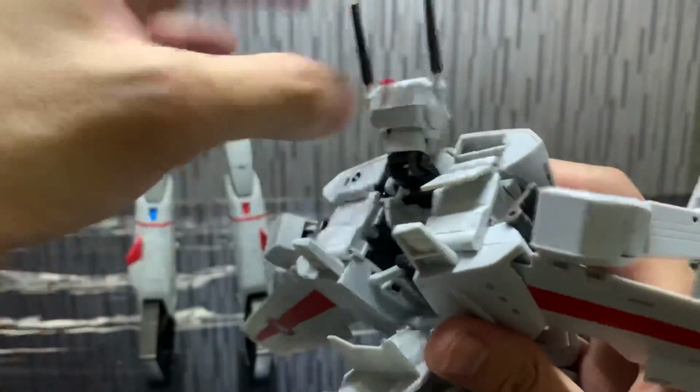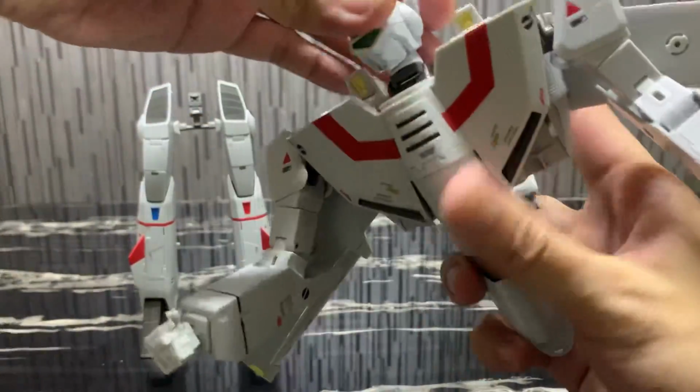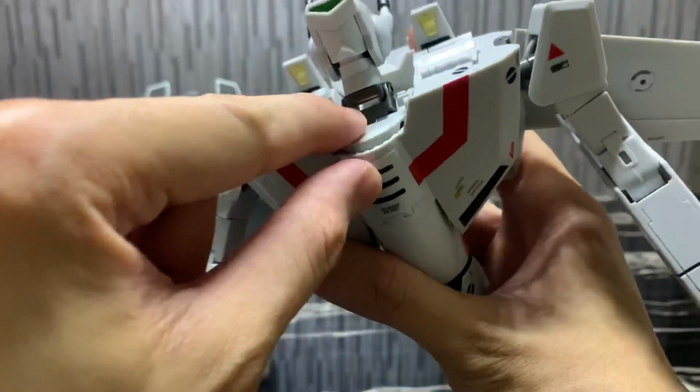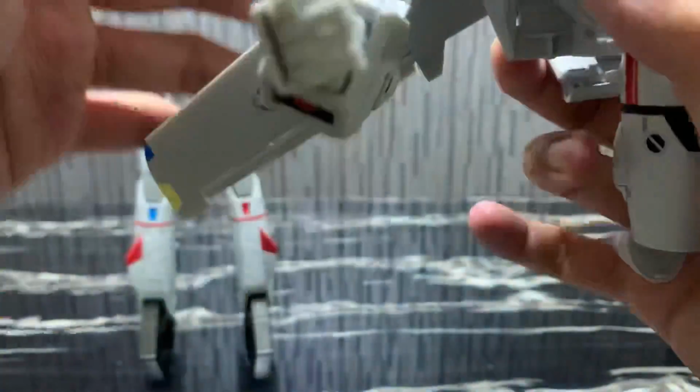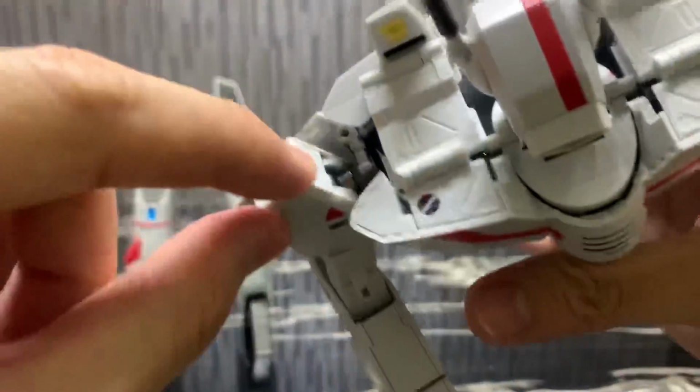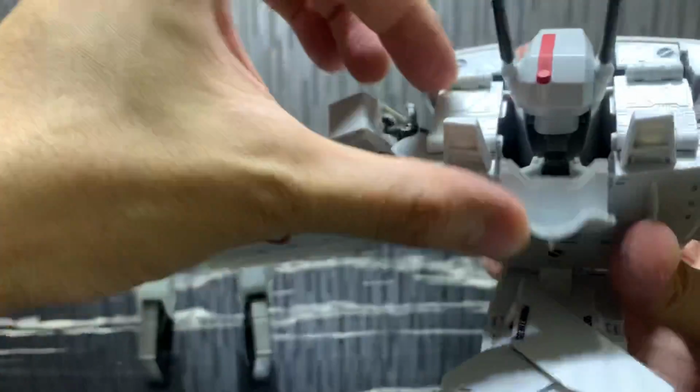Over here, you flip the covers down. Then I'm gonna flip the head down. Over here, you can see the die cast content, the neck joint. Really cool. Die cast content for the shoulders as well, you can see. Okay, and that's done. Gonna cover this piece. Okay, the top part is done.